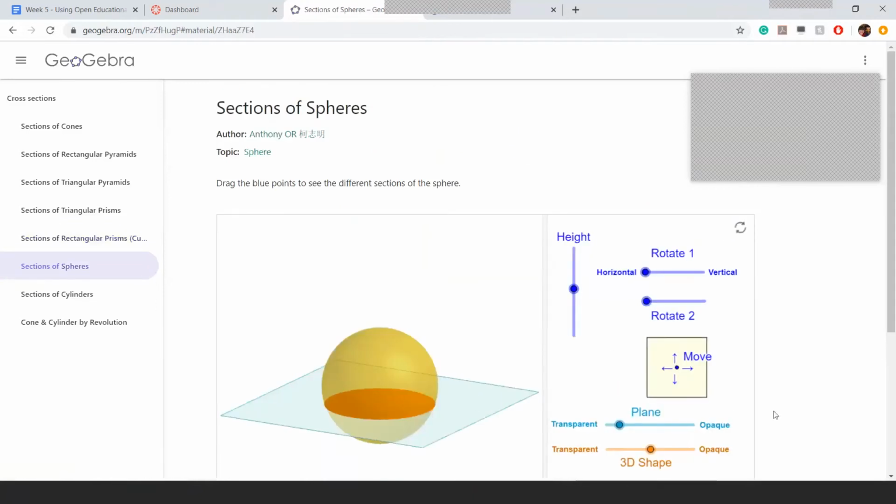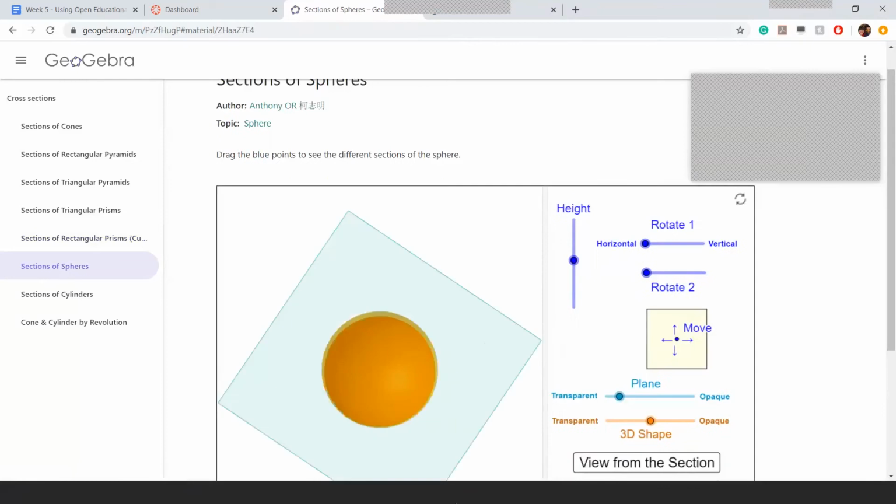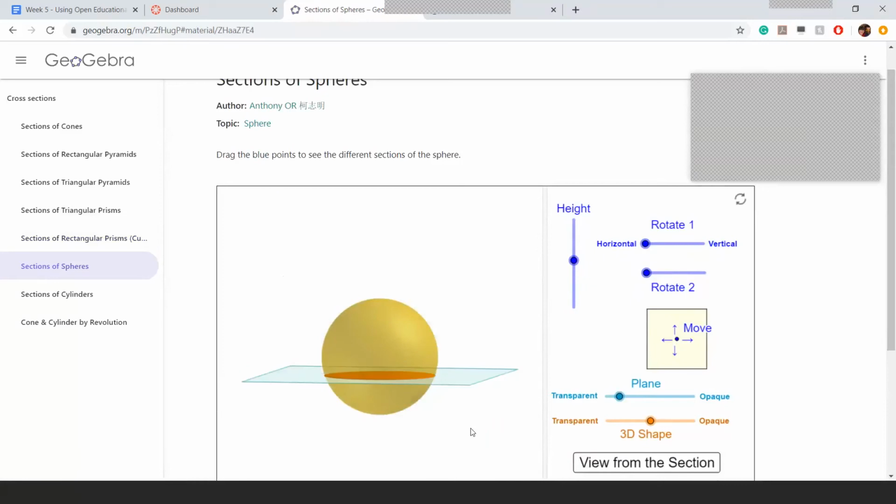Again, automatically, I'm looking at this. My horizontal cut is a circle. No doubt about it. I'm just going to rotate it through because the sphere is pretty easy to see. And as I rotate, you can see the circle still exists no matter what. I can move it all the way to the top. I can rotate it. Circle still exists. I can rotate it all the way to the bottom. How about right here? And if I rotate it, it will be a circle.